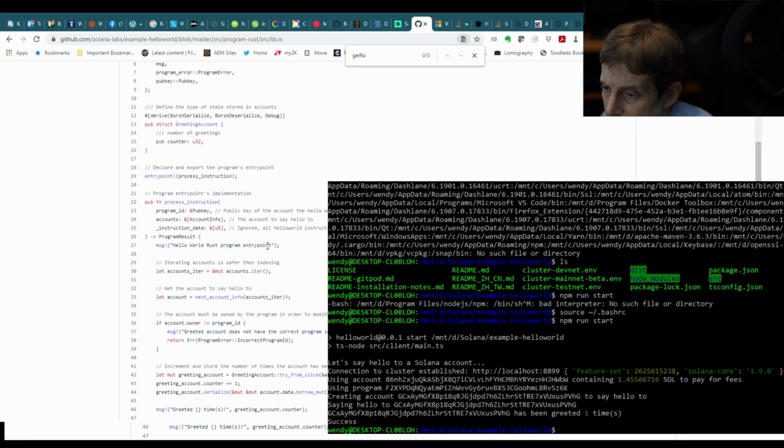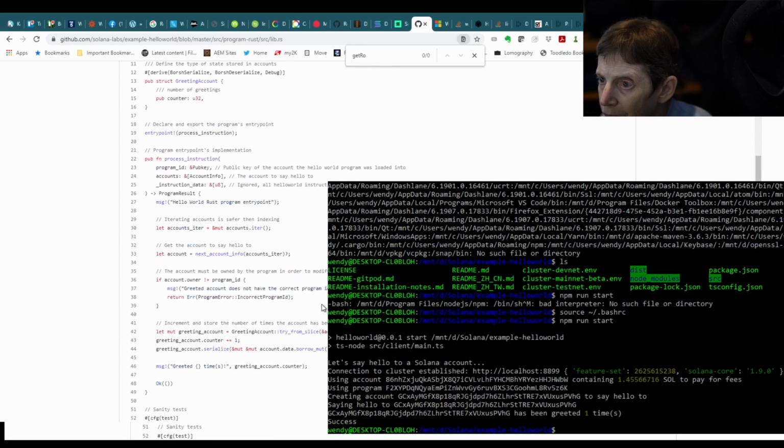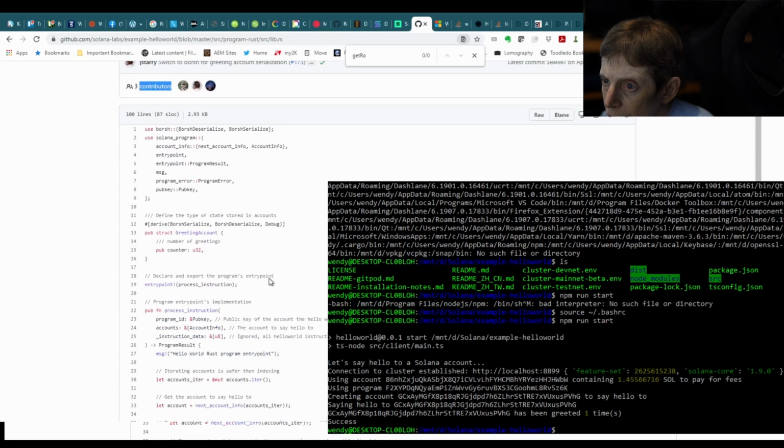This is the program result, message, accounts, iterating accounts safely and then indexing, get the account to say hello, next account info, account owner. So it has to talk to the accounts involved here.